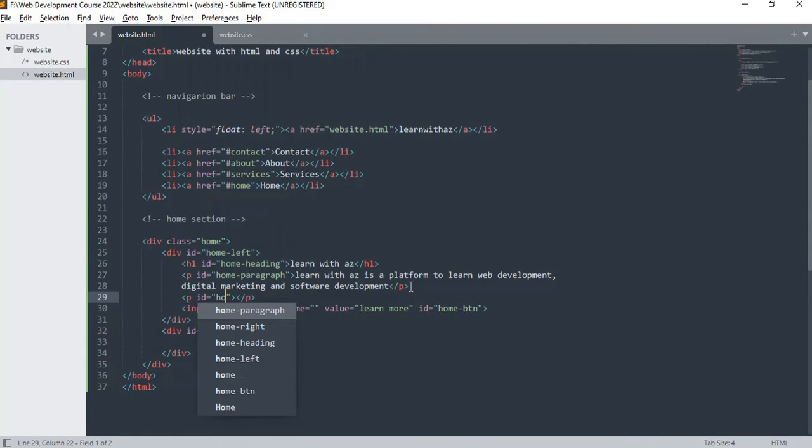I use the same text because we have the same paragraph here, and in this I also want to learn with Az.